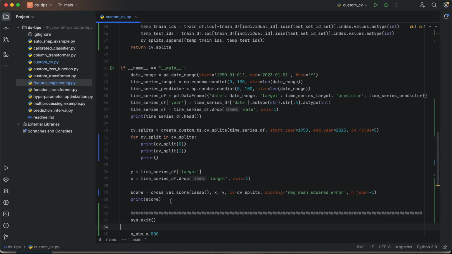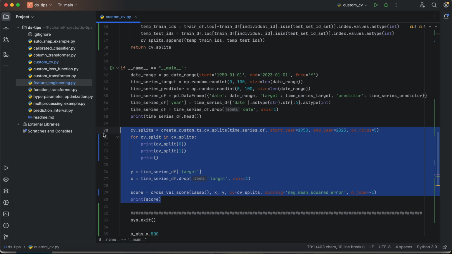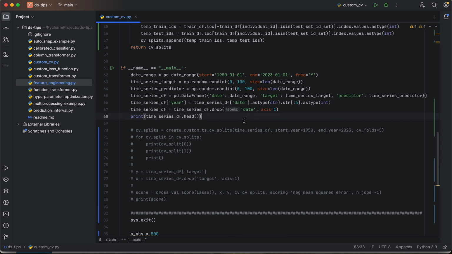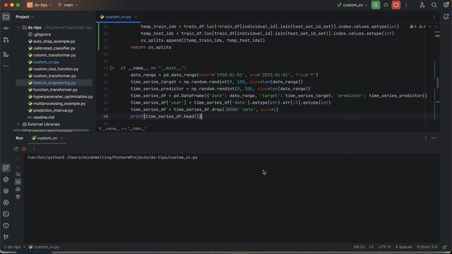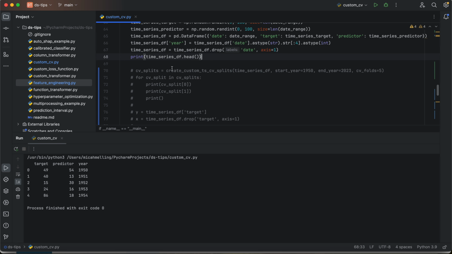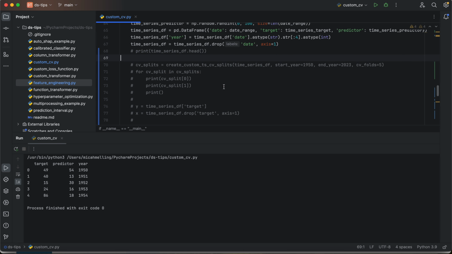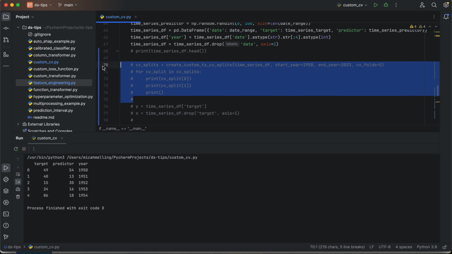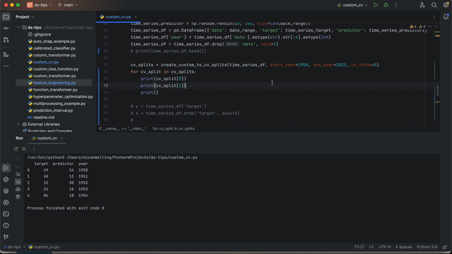So what I'm going to start with is just generating some random time series data. So we have a target, we have a predictor, and then we have a year. So what we want to do is create these custom cross-validation splits based on the year. So this function in this case is somewhat tethered to this specific use case.